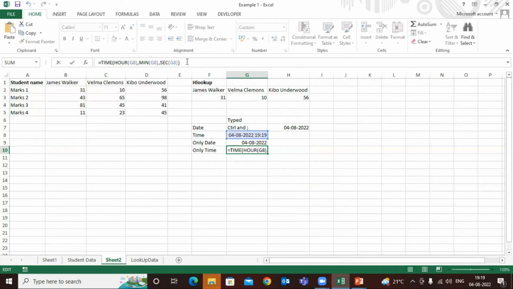Let's quickly look at the formula. What has happened to this? Time, hour of, G8. Okay, let's rewrite this formula.